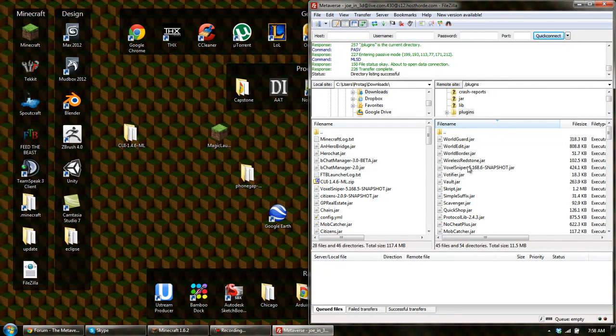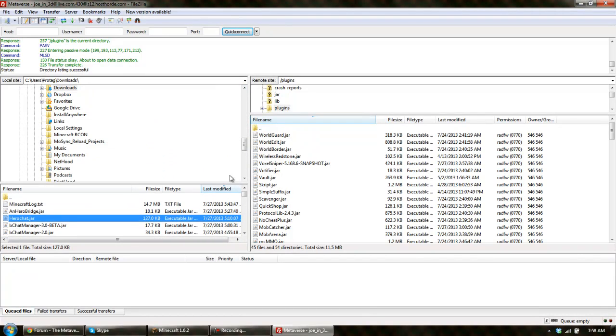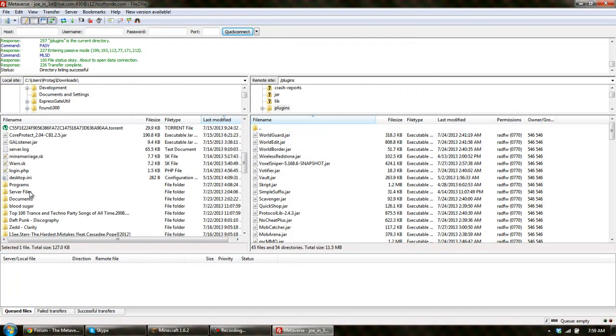So, you got FileZilla working, and you are now connected to the server. You're going to see 2 windows. On the left window, this is your computer, the local site. It has a navigation right here. So if you're downloading plugins, then you'd probably want to be in your downloads folder, which is where I already happen to be. Hence all of these beautiful plugins and config files and whatnot.